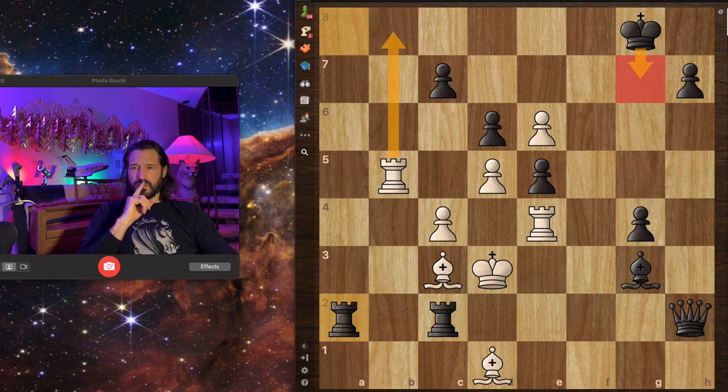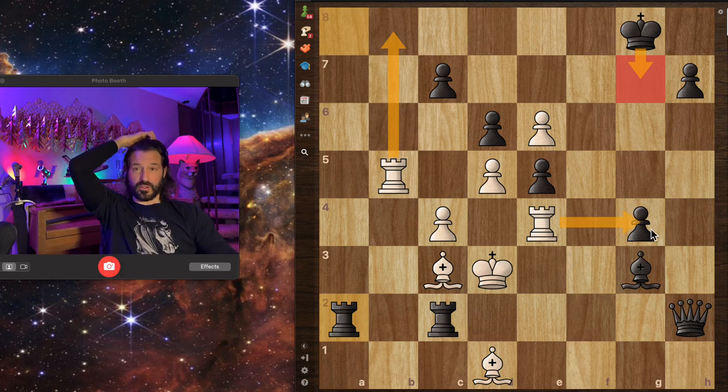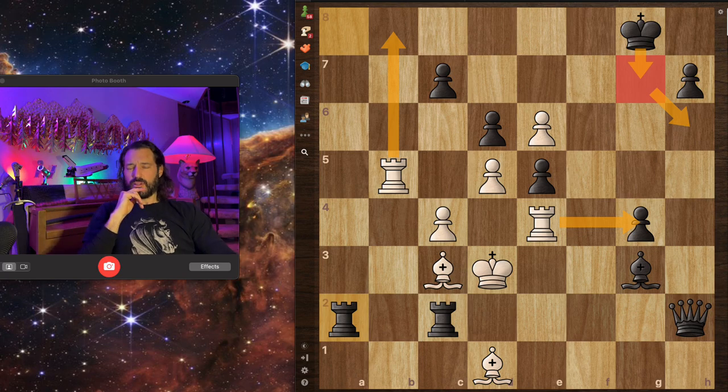Then I would play rook g4. Rook captures g4. That sure looks good. So they're in check again. Where can they go? I suppose they could move their king here. I don't know. What do we do from there, though? And then if they move over there, I'm just gonna do bishop d5, bishop d2.